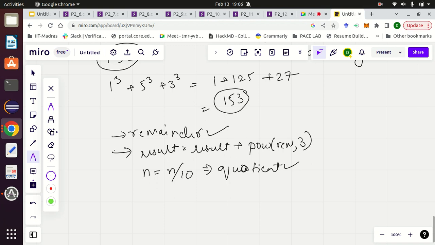Out of the loop we check if the result is equal to n, whether it is an Armstrong number or not. Okay, so this needs to be stored somewhere else also, or this would be fine. Yes, ma'am, before the loop. Okay, in the for loop.